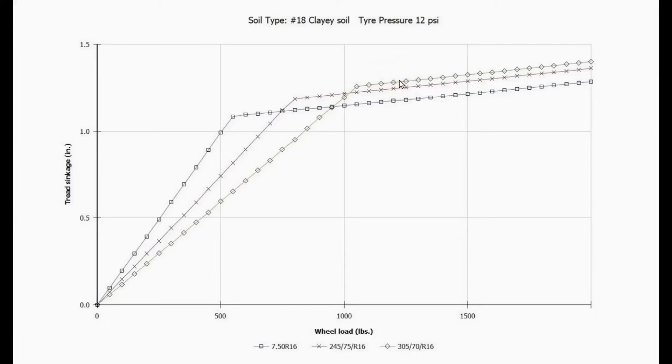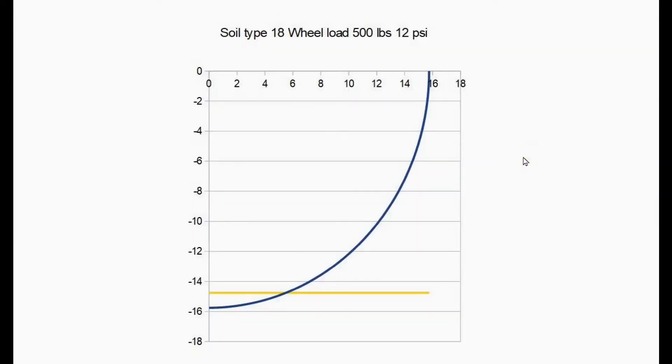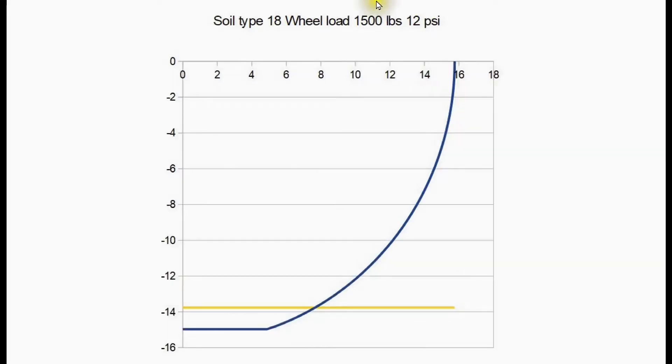But look at what's happened. You see that by now we have the lowest sinkage on the skinny tire because we've got the biggest flat spot. And here I've plotted out the tire shape for the same run. This is 750 R16, low wheel load, 500 pounds. Here we show the tire profile and it's still perfectly circular and the yellow line shows the soil level. Increasing the wheel load to 1500 pounds, we have indeed developed the flat spot in the middle. Incidentally, this distance here is the soil sinkage.